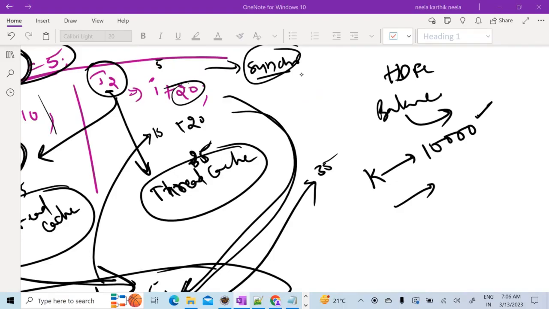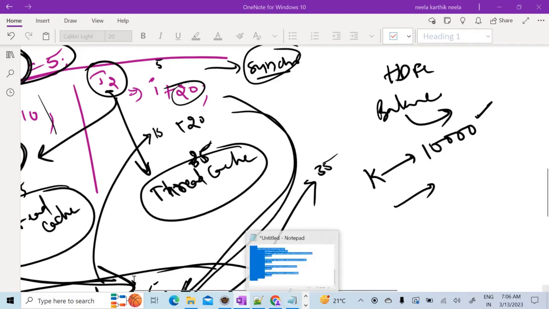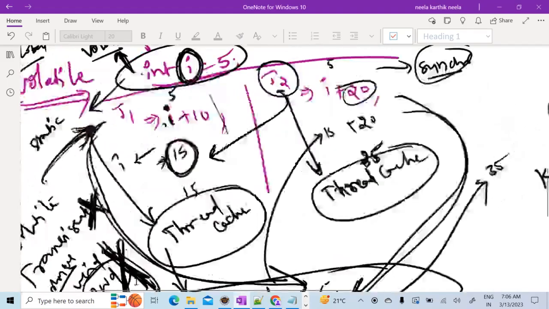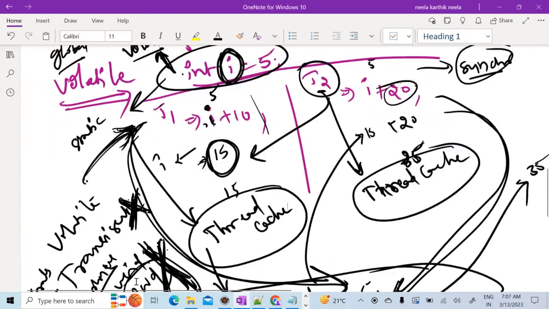Correct. So if there are variables like balance or salary, these are object specific, correct? Now, if I have to have object-specific values, I have to go for an instance variable. Whenever I have an instance variable, there may be a problem with it, correct? So that's the reason you have to use volatile. Yes, for different objects also, it will have the same static value. That is what static means. Static does not belong to an object, right?